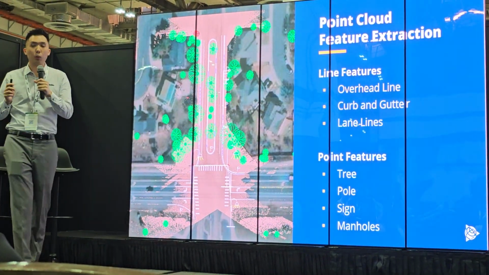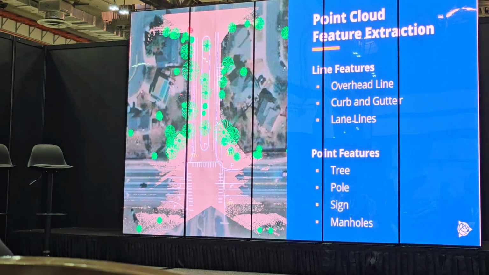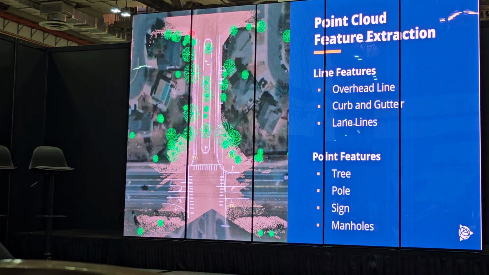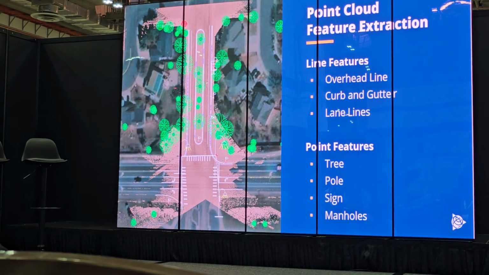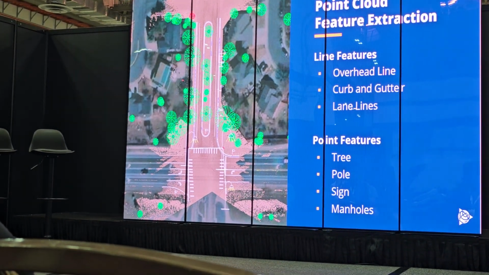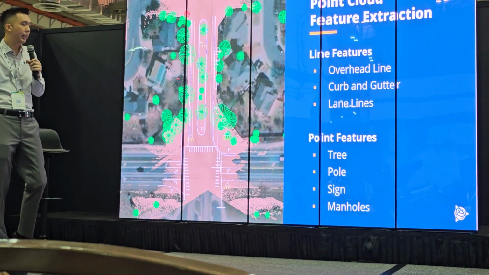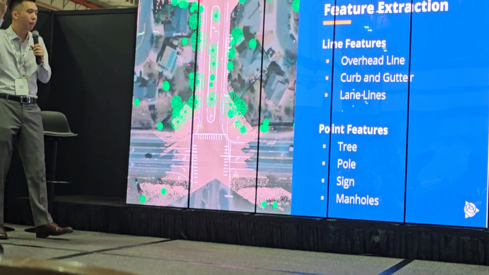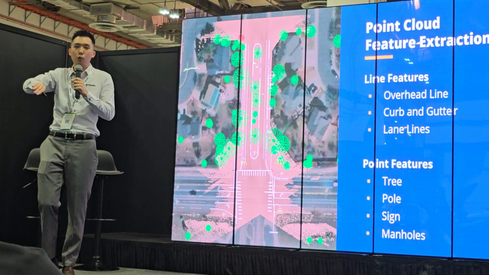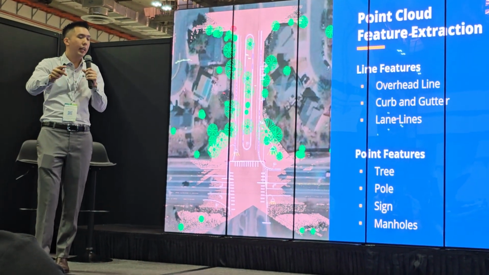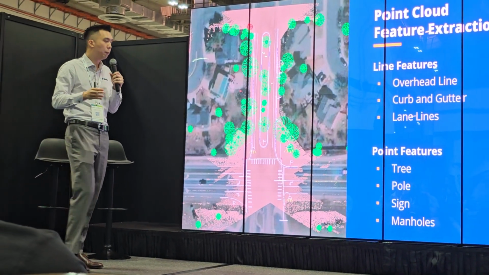So what are the features that we can extract now in terms of geometry extraction in TBC? Here are the different line features as well as the point features that we can extract. So for line features, things like the overhead lines, we don't have that here in Singapore, but in a lot of the other countries we have that. Curb and gutter lines is something very interesting where you detect the curb of the road as well as the little gutter, and you will draw cat lines automatically tracing based on the point cloud data.